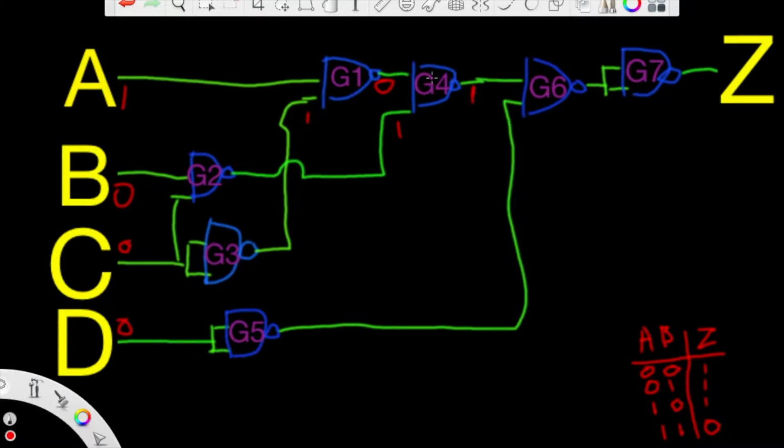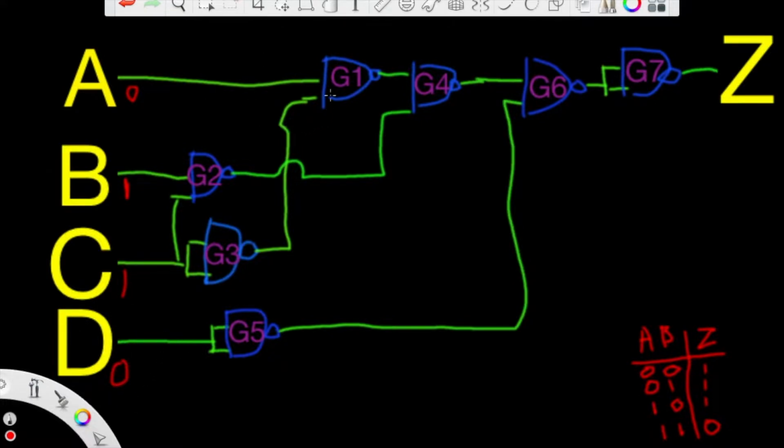So you're going to have a 1 inputted into gate 6, and here you have the same situation as C, so you're going to get a 1 out of gate 5. Now you have 2 1s here, that's going to result in a 0. Now you have a 0 going into both inputs of gate 7 from gate 6, that's going to result in a 1. And Z's our output, so we're going to get 1 as our output. Now we're going to run through this again, except make A 0 and B 1, and now we're going to make C 1, and keep D at a 0.